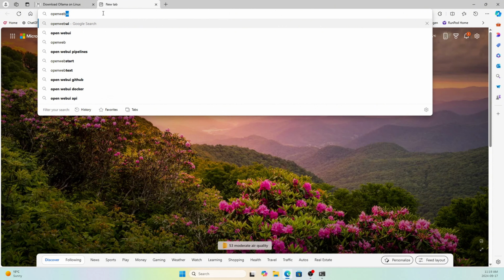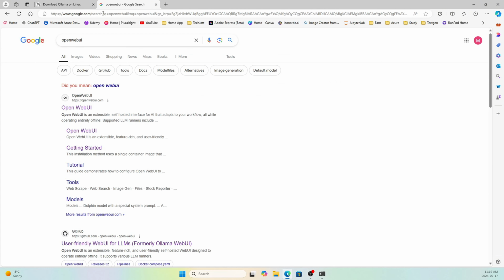I showed you this with Docker in my previous video, but here I don't want to go for any extra software, just WSL. I can do this with Windows, but I'm doing it with WSL because I don't want to touch my computer, which is already set up for different things.